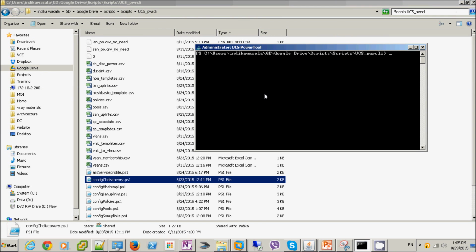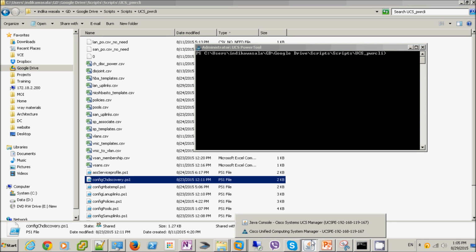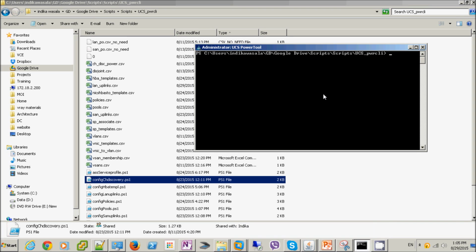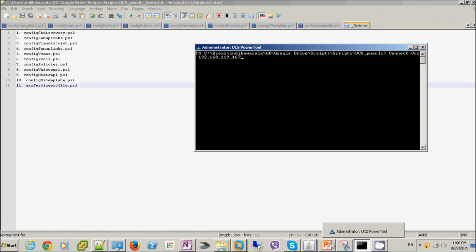Initially, you'll have to open the UCS PowerCLI or UCS Power Tool, and then connect it to your UCS Manager, which I'll be using UCSPE for this demo.